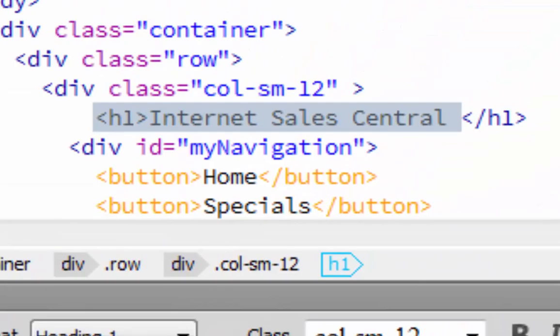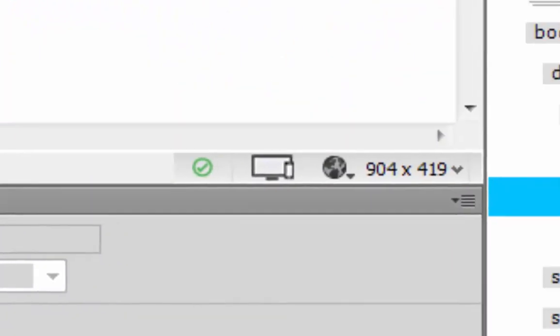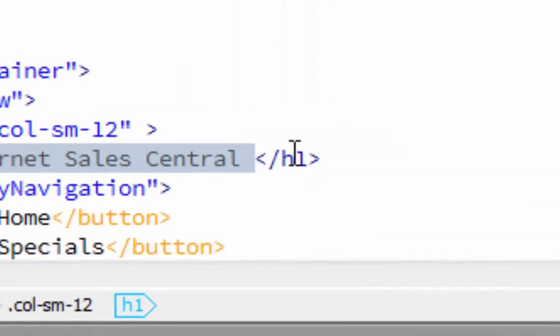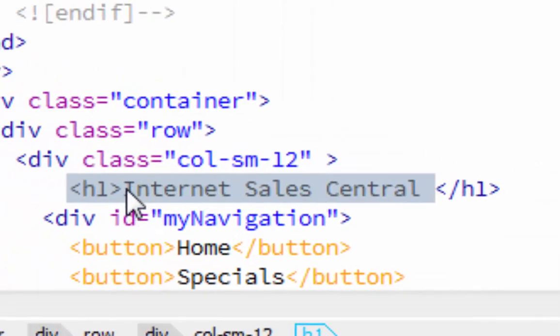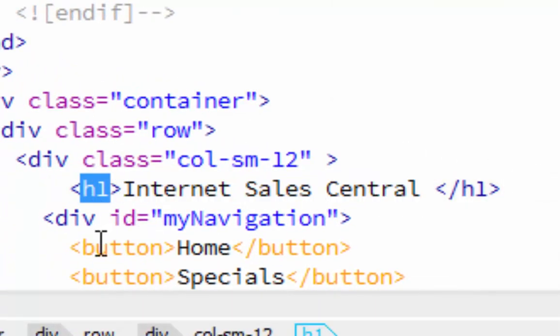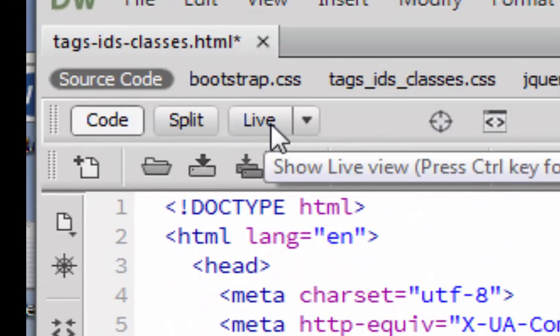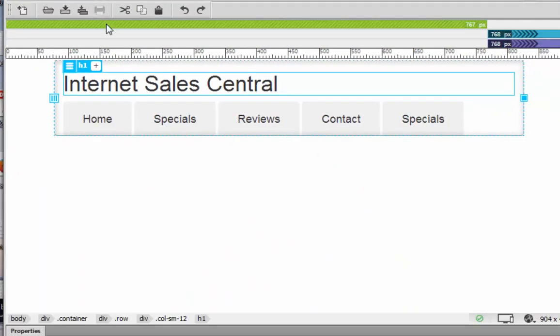Now, when I do that, notice that in our Document Object Model panel, we now have an H1 tag that says here is your heading 1. And my text is now wrapped in H1 tags. So we have the beginning H1 tag, and we have the closing H1 tag. Let's look and see what this looks like. We're going to switch to Live View. Now when we switch to Live View, it's big and it's bold because one of the properties of the H1 tag is to display text in a very large manner.